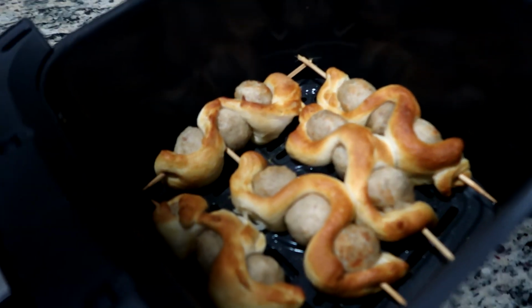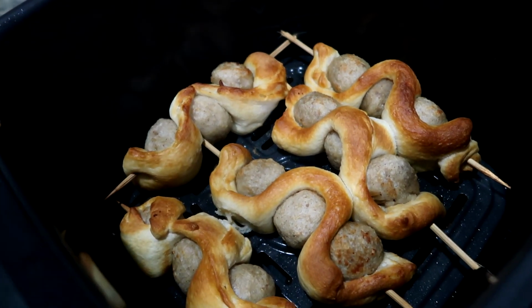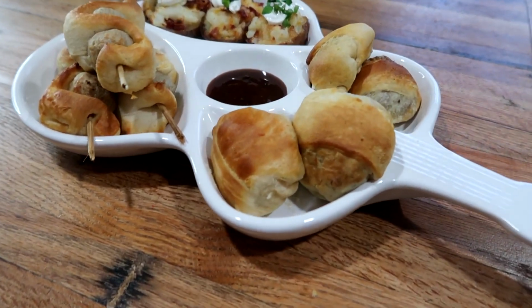Alright guys, so 5 minutes was the magic number for these. They look delicious. Now we're going to go plate everything up and we'll show you what it all looks like. Alright guys, well here it is, all plated up. You can kind of see it. I'm sure we'll get some good footage of it once it's all done.